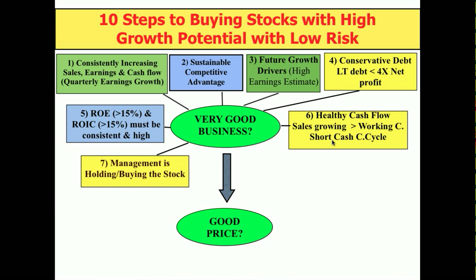Next criteria, ensure that the management of the company, the insiders, are holding or buying the stock. If some of the insiders are selling the stock, no cause for concern. But if a majority of the board of directors are selling the stock and a huge percentage of their stocks, then it's a cause for concern.